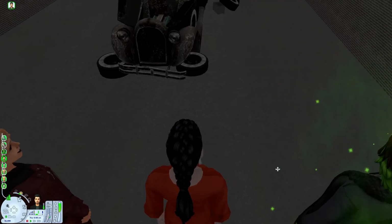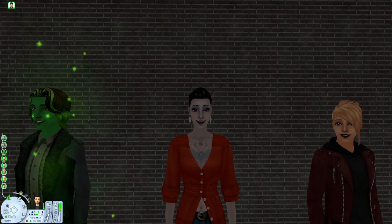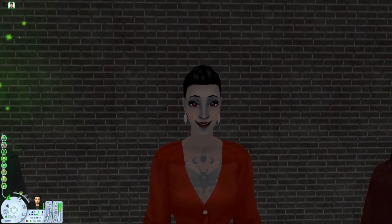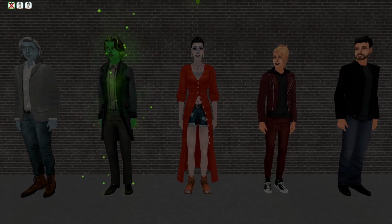I gave her this beautiful complex hairstyle, which is not quite a braid, since her default hairstyle is so long, but I wanted to give her a new spin. I also gave her this tattoo of a moth with the moon phases. Her default outfit has a built-in tattoo across her chest, so I wanted to give her some kind of tattoo. I think it's kind of funny that the tattoo shows up underneath the vampire overlay, but it doesn't really bother me. Now let's take a look at her outfits.